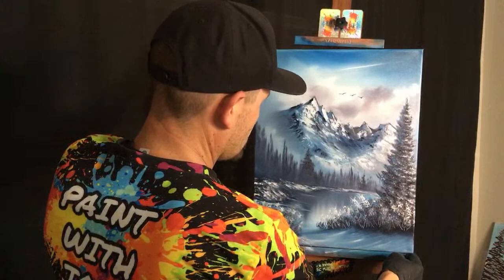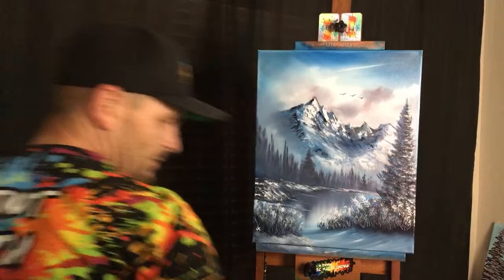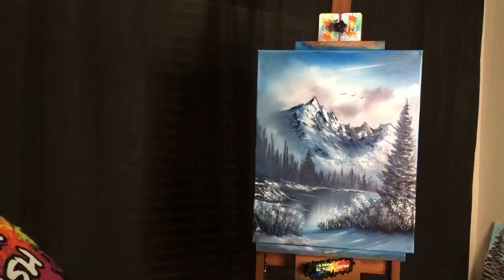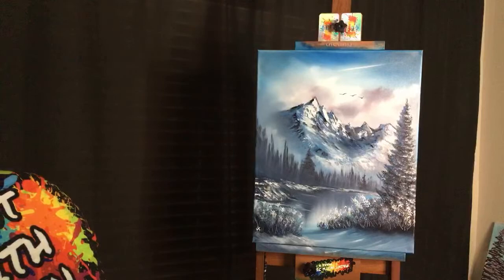Now, we're going to go frame this sucker right here on the show before we end. I just got to get it ready. There we go. Set it down, clean this brush, and then we're getting out the old gorgeous little frame. It's going to be fantastic. So everybody loves this one. We had a lot of people watching this one, guys. Every time I looked back, there were like 1,400 people watching. It was crazy. Gorgeous, gorgeous.